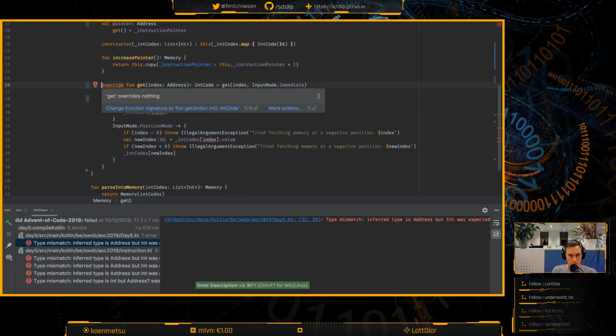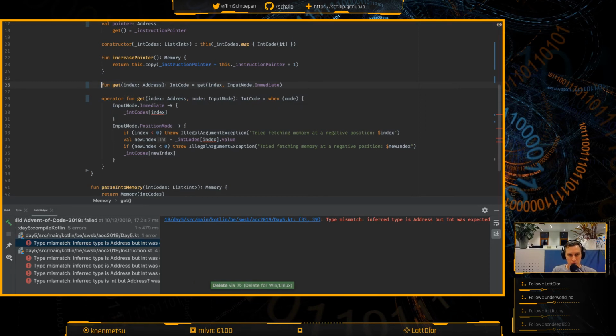Yikes. It doesn't override anything. Now I'm not sure if you still can use that syntax with this. Okay, crap. Now I also need to implement less than. Actually, you can't ever do this because it's an index.